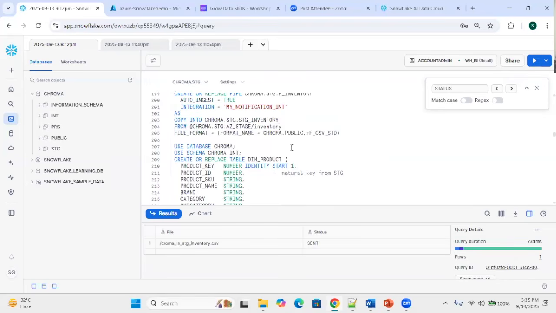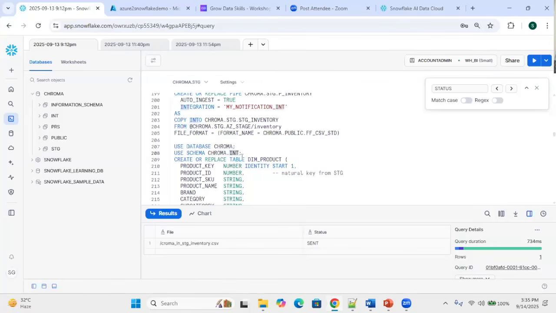Okay. So now once this is done, meanwhile in the backend files will keep on loading. The next layer which comes is the INT layer, or the integration or transformation layer. In this layer, there are various things which can be done. First is, in the raw layer, you might have source side data types, right? Source native data types. You will be converting those data types to the transformation layer data types, which can be recognized or easily worked upon by the developers.